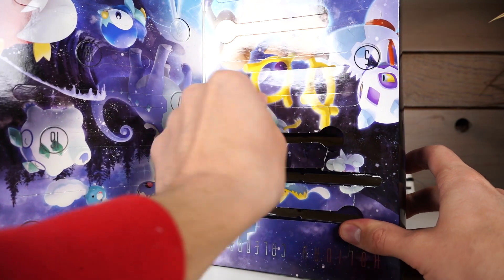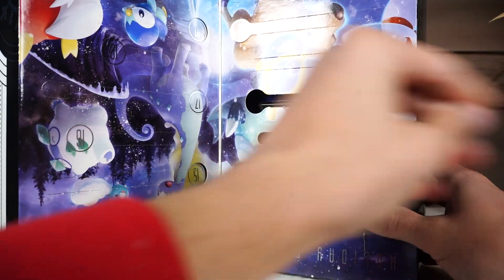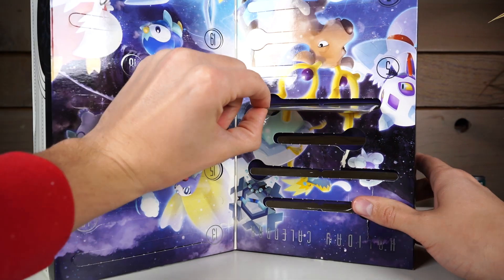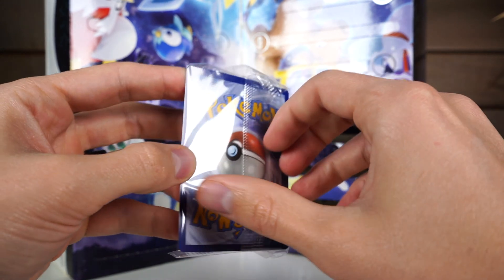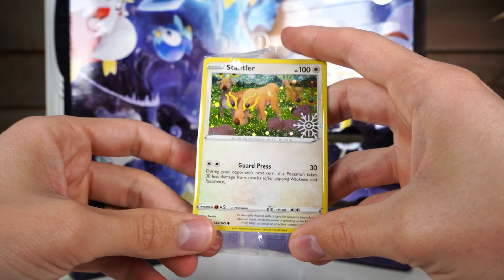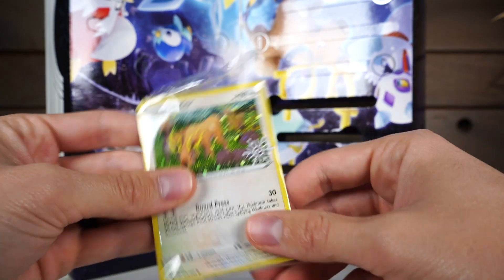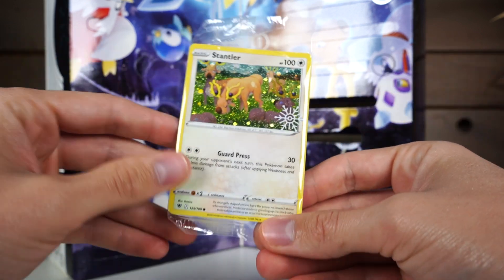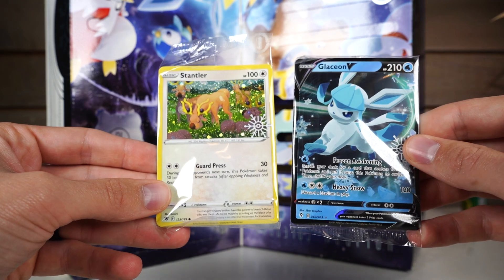Day four. Such an interesting box — there are just these weird slits in there. We got another promo it looks like. Oh, moment of truth — what do we have with a white stamp this time? Freaking Cosmo Stantler. I guess Glaceon really wasn't that bad thinking about it. It comes in the individually sealed bag, which I guess they kind of have to since it's a promo. I think that makes it feel a little bit more special.